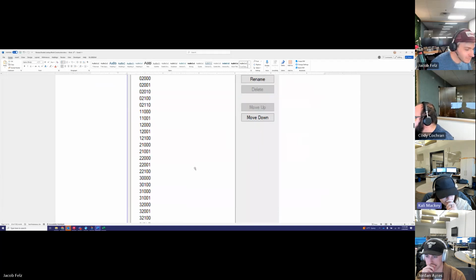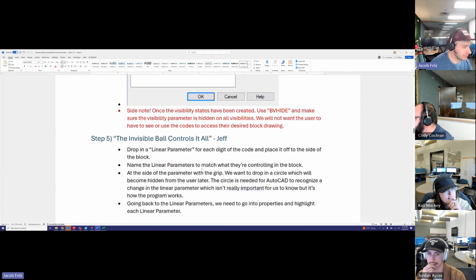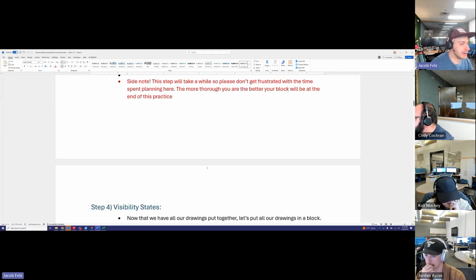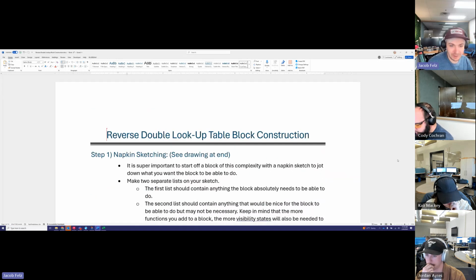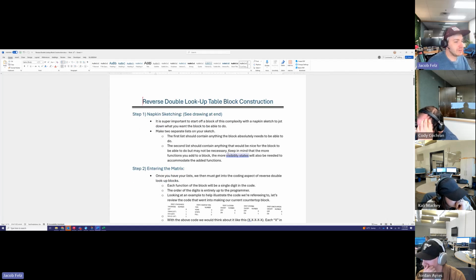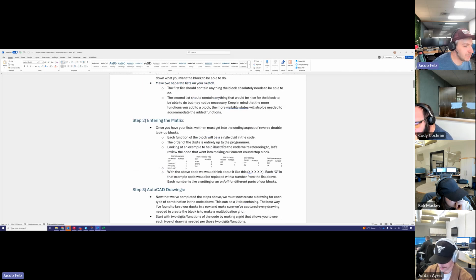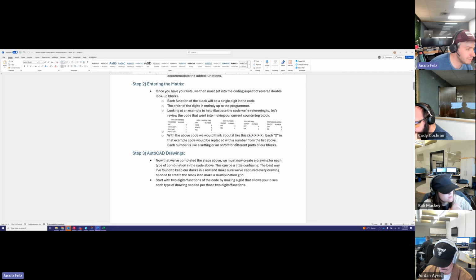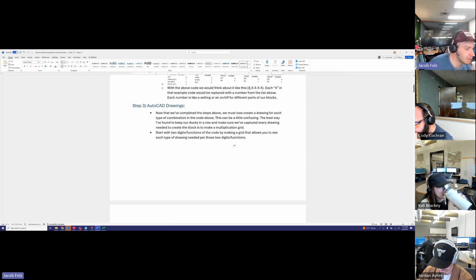Yeah, sure. All right. So we've got our visibility states, just recapping a little bit of where we're at. Let me zoom out a tiny bit so you can actually see what we're dealing with here. So we looked at the napkin sketch at the bottom of the set. We entered the matrix, as in we typed in all of our codes in Excel. We set up all of our AutoCAD drawings, and we did that too.